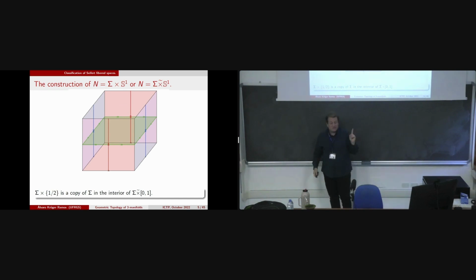The sides of this central thing are identified with themselves, because you either preserve the orientation and then the middle will be identified with the middle, or you reverse the orientation. And again, the middle is identified with the middle. You have this, you meet somewhere. So you have this copy of sigma.